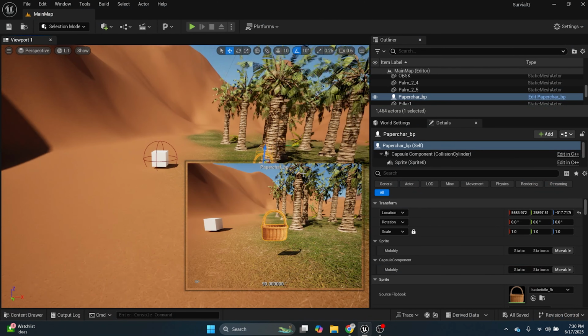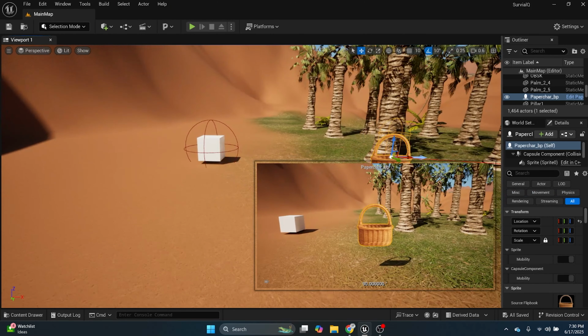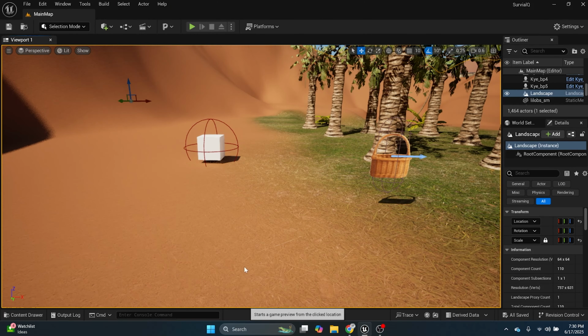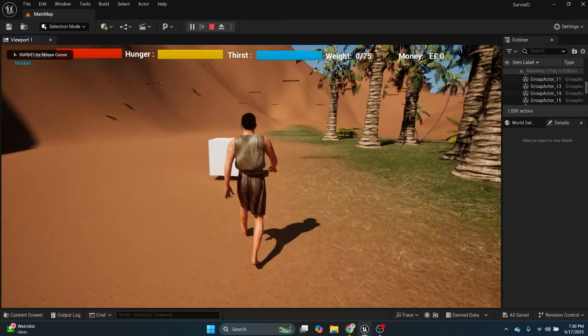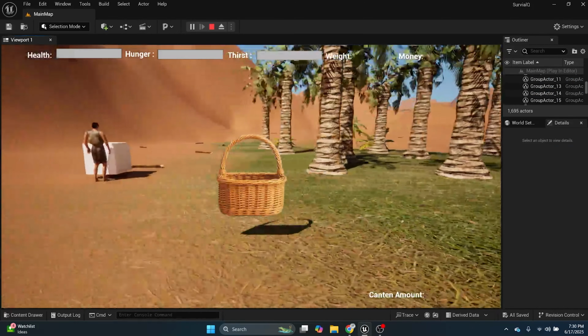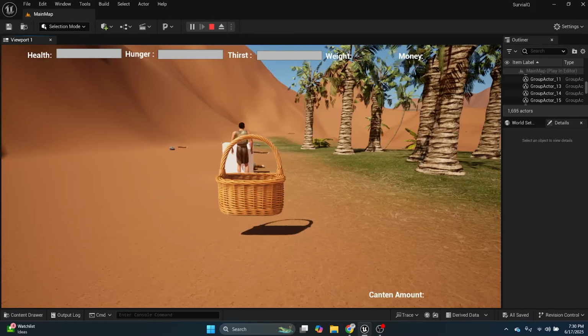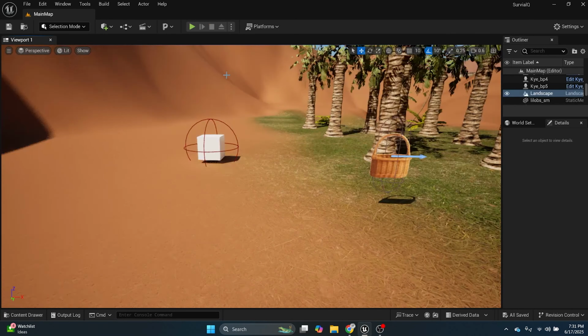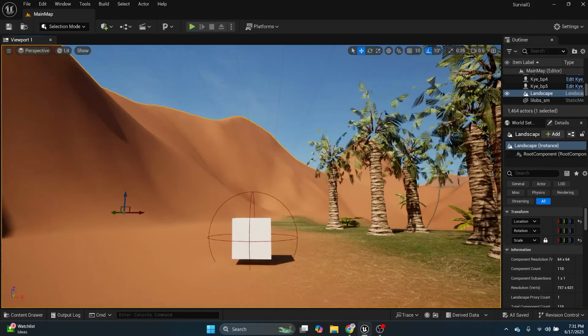All right, welcome back. So last time we started working on putting a 2D game inside a 3D game, and what we did was we made sure that you can move around as the 2D character once you transition into it. All right, cool. Now what we need to do is make sure that we set up that 2D game. So let's go ahead and start this episode off by setting that up.